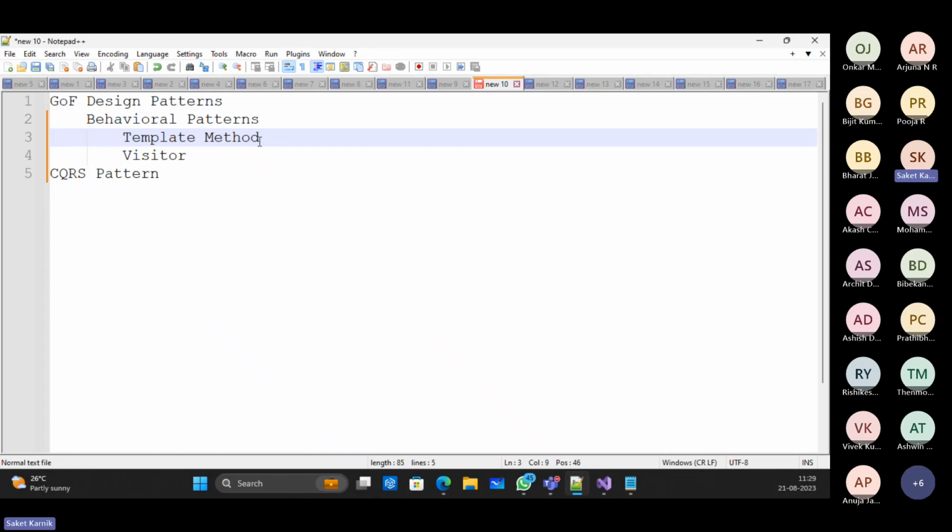The last Gang of Four pattern is named Visitor. So in general, what is a visitor? Some outsider who came to you for some work, right? Now imagine this training happening in your company premises instead of online training.